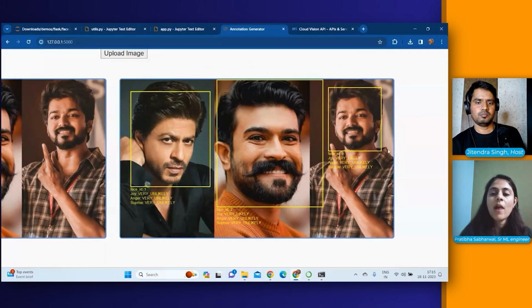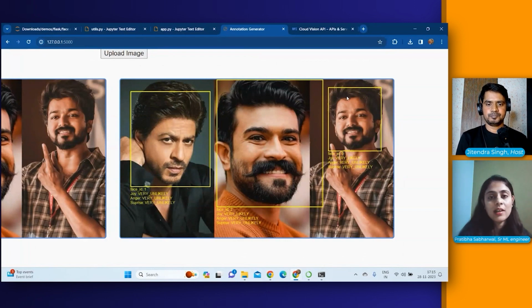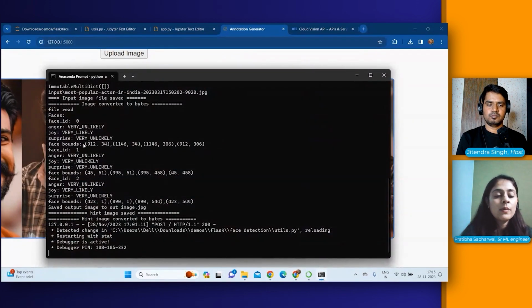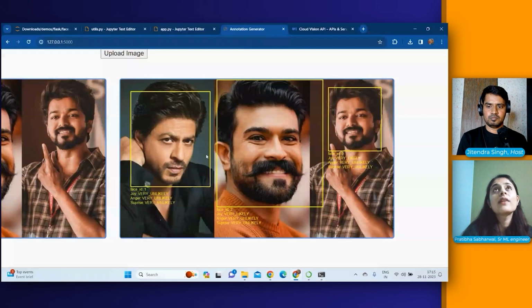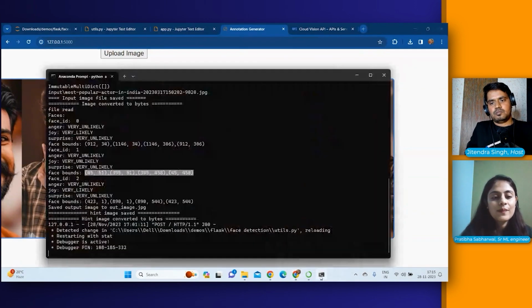The bounds are also being provided to draw this. And in computer vision, where you first need to annotate your data, in those cases this kind of functionality in this app can also be provided, where we can make this information, that is the face bounds, downloadable in JSON format or in text format. And it's not only in square format, we can also get facial landmarks using Vision AI, and polygon bounds as well.